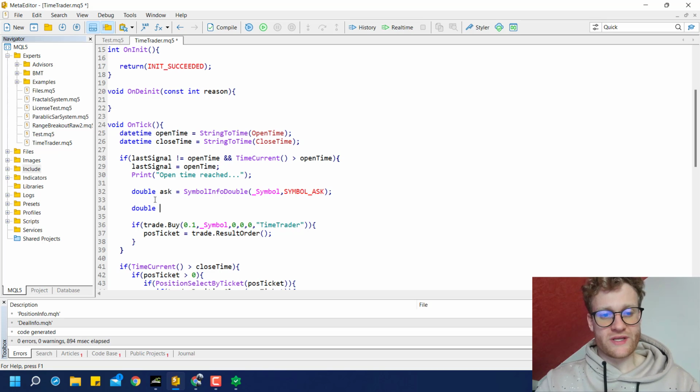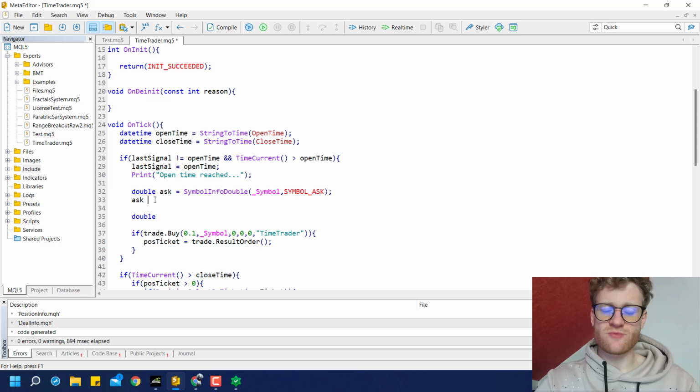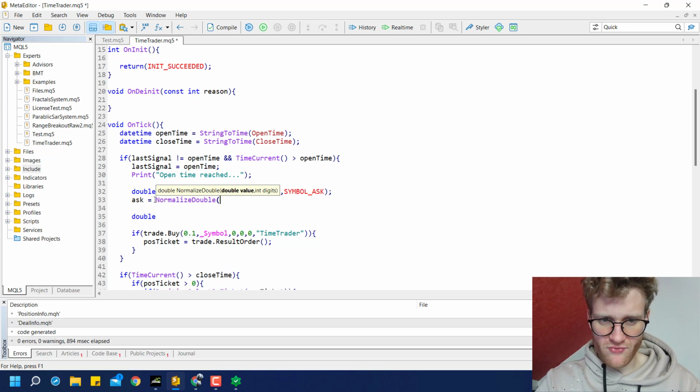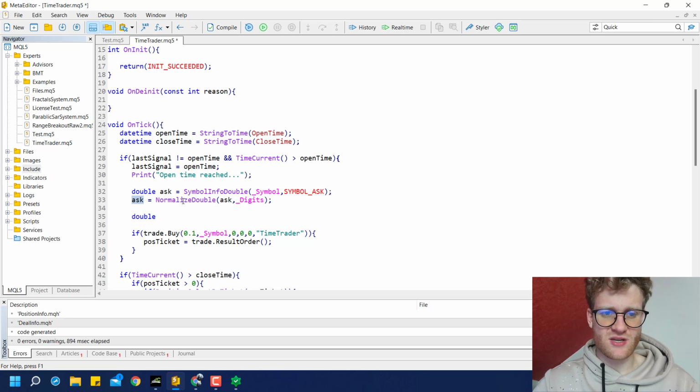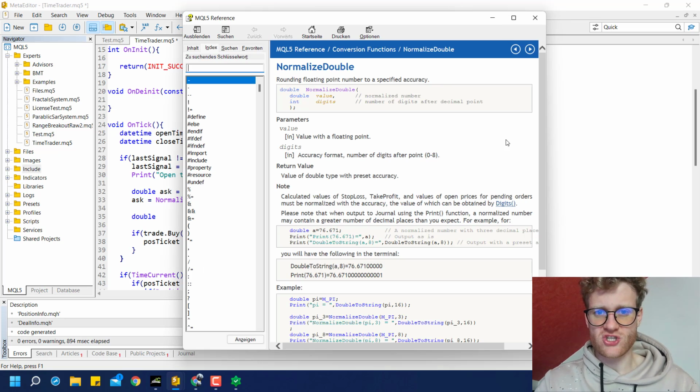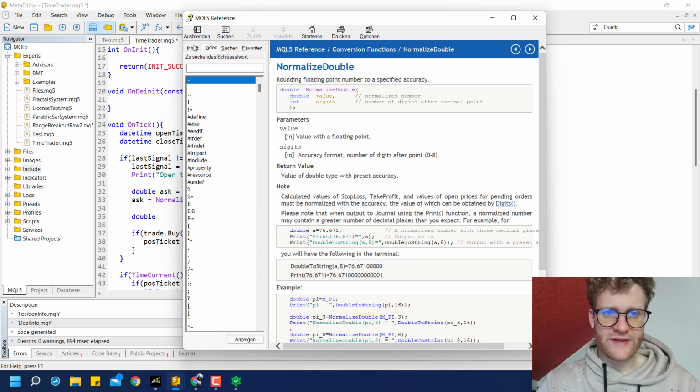And what we will do now is, first of all, just to make sure that there are no problems with double numbers which can appear from time to time, we want to round this value. So we just say ask is equal to normalized double, which is a function to round a floating point number to a specific accuracy. And you can, of course, read about everything in the reference.